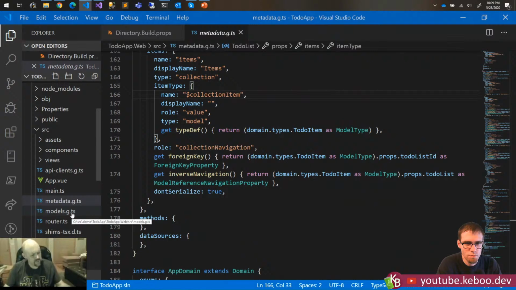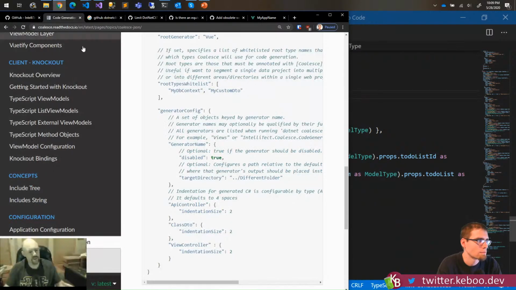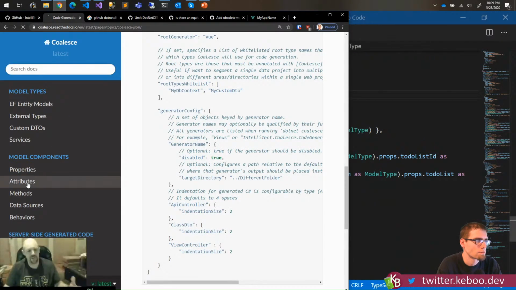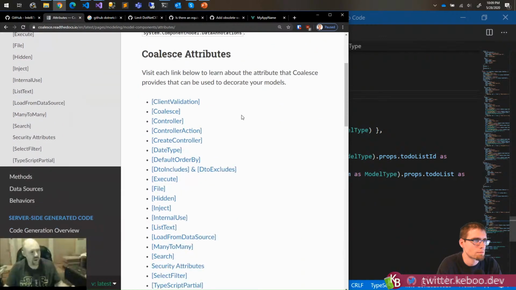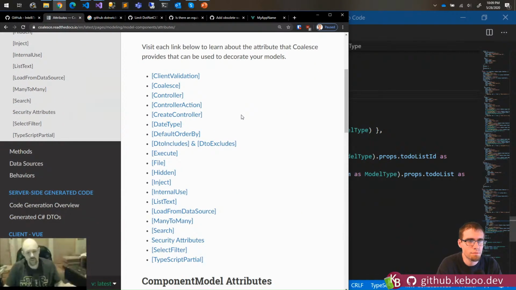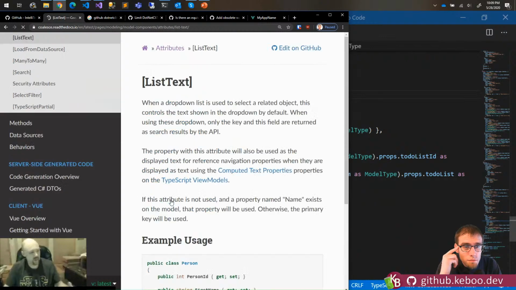You change it through attributes that you put on your model. There's a big list of all the attributes in the documentation, and you can go through and look at all of those. If you want to say this is the property to display, or make another property, you could use a property that was just dynamically calculated for your display name. Let's say you wanted to have the name and maybe the birth date. You can put that together really easily.